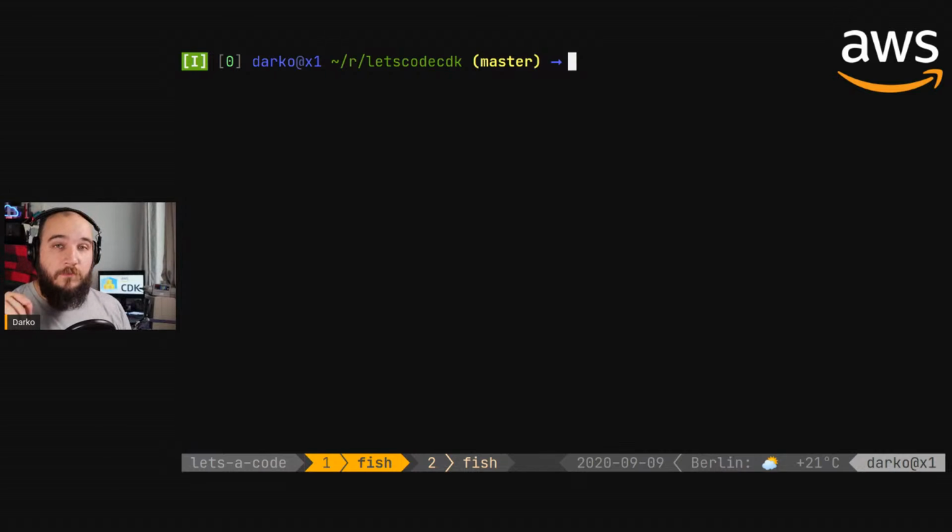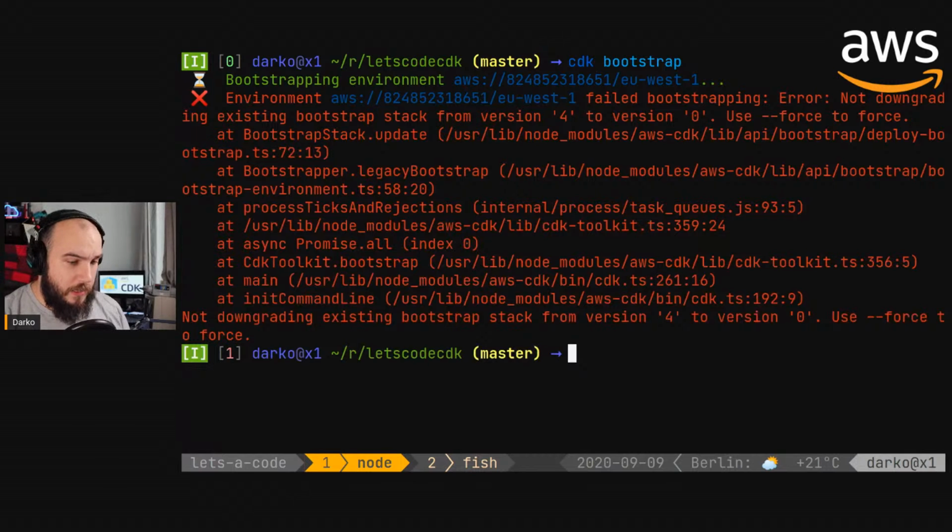One more thing, for new accounts, make sure to run the CDK bootstrap command. This command will bootstrap your account for CDK. Now, okay, I think I know what the problem here is. Got it. So this will work for you. I have a different way of bootstrapping my stack. I did use the latest new version of doing it. It should not change anything for you.